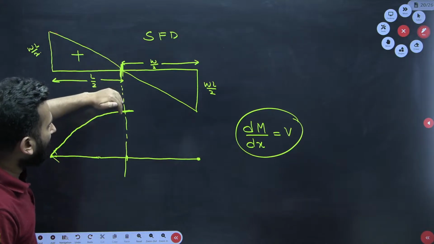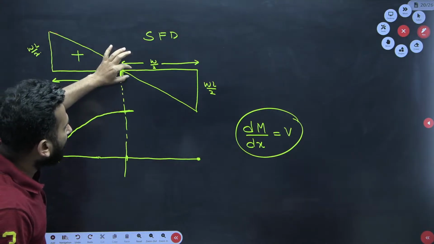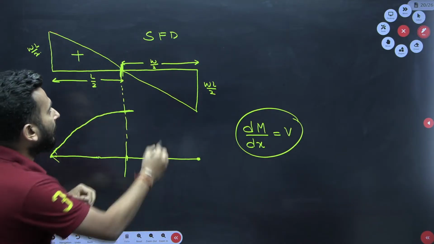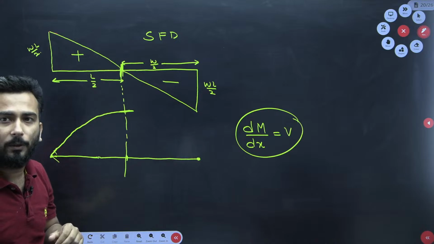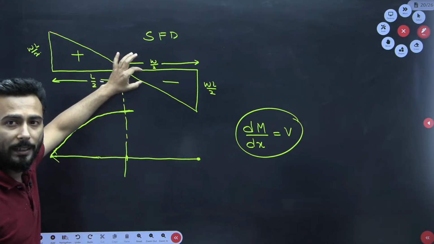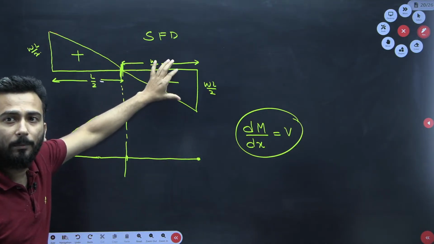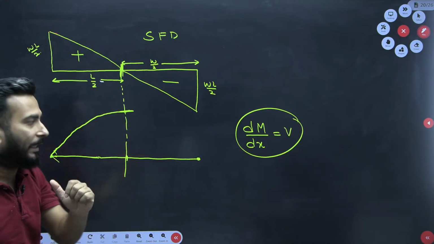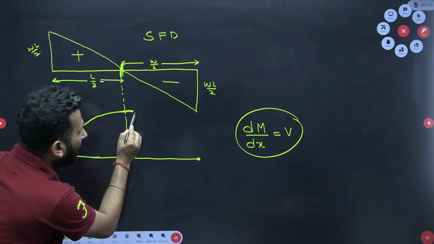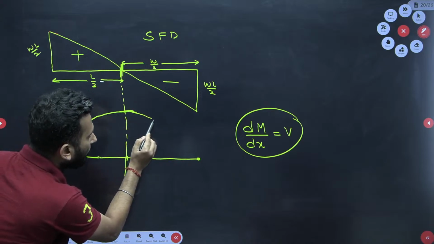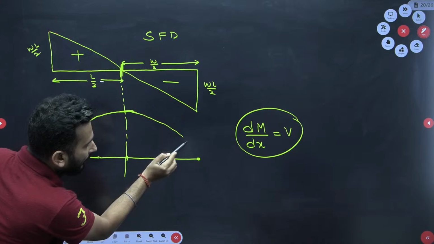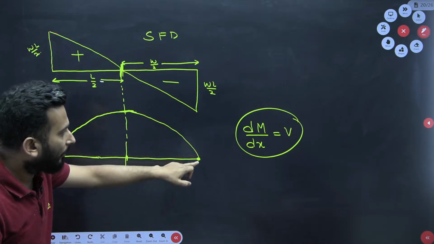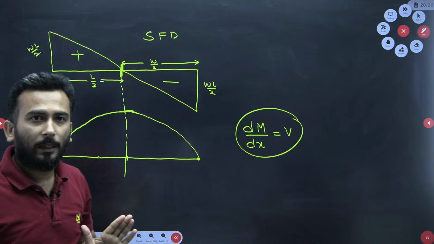Again from here I have reached over here. After that the slope is increasing but in the negative magnitude. That means 0, -1, -2, -3, -4, -5. So slope is increasing but in the negative. Here it is 0 slope and it is increasing, and finally it will reach the maximum slope at the end, but its value is 0.